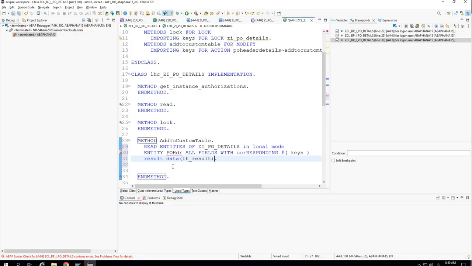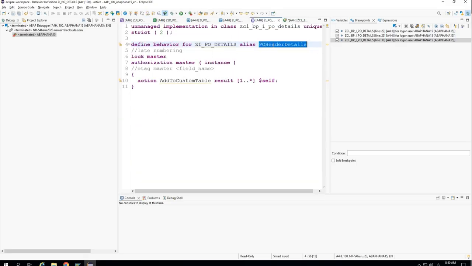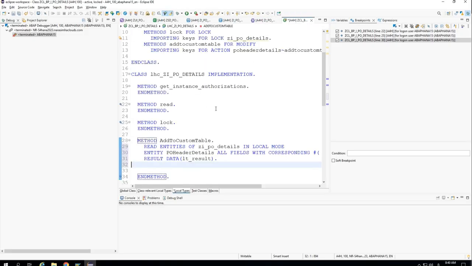Why is it PO header details? Here I have given PO header details. So from here it will read.